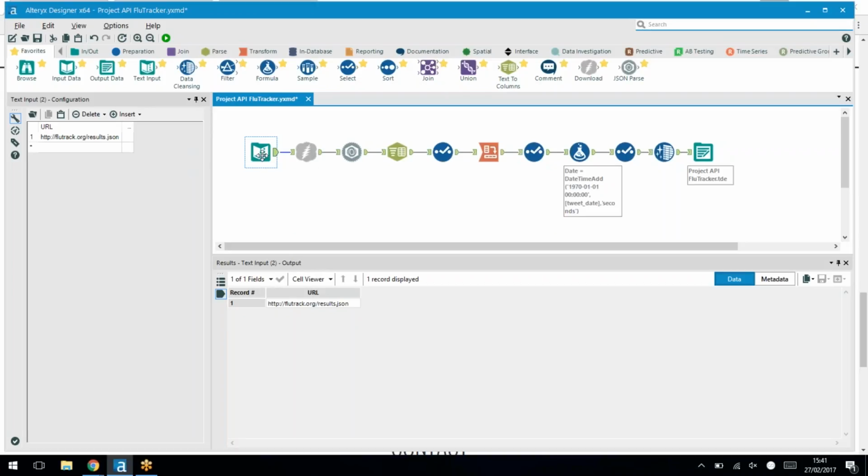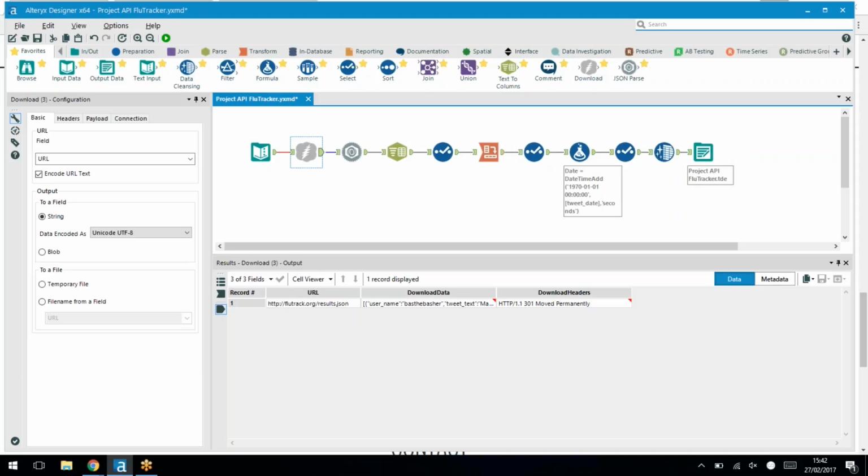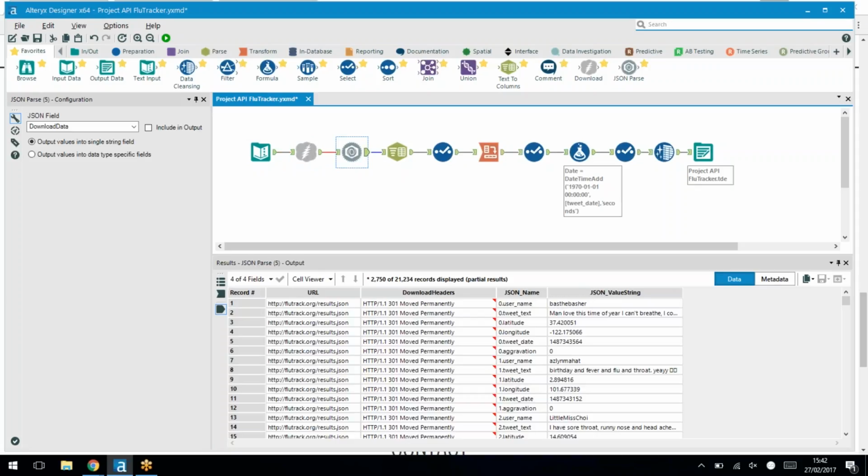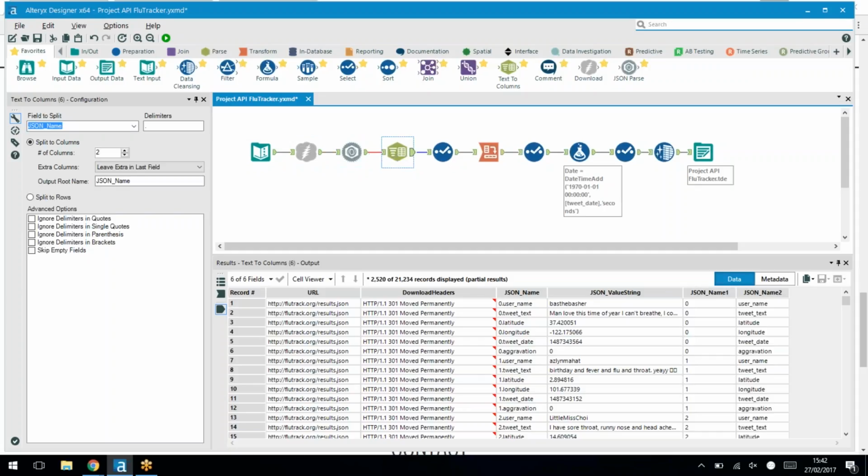This is the workflow. As everyone else, just paste the URL into the input and download the data. Then I use the JSON parse tool and split the text to columns, as this column contained 0 as something specific, like an ID almost, like an object, and the name.